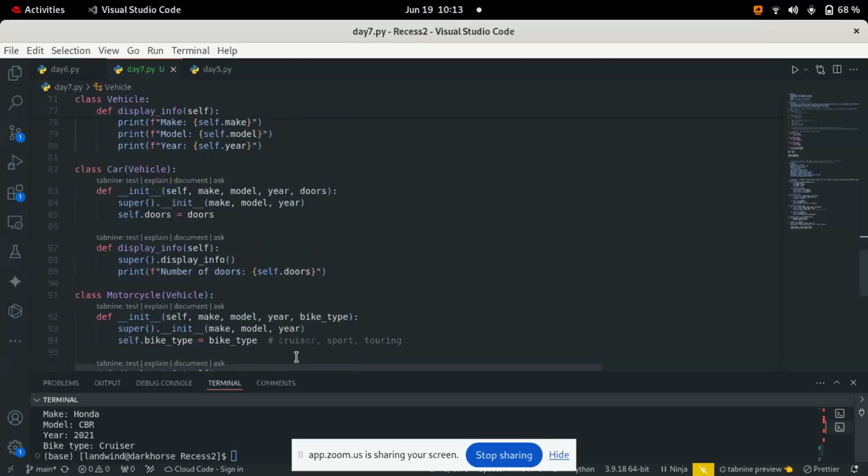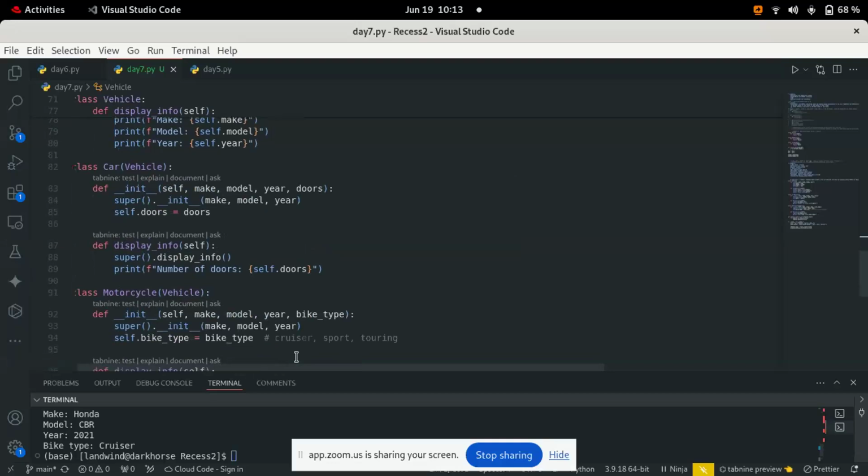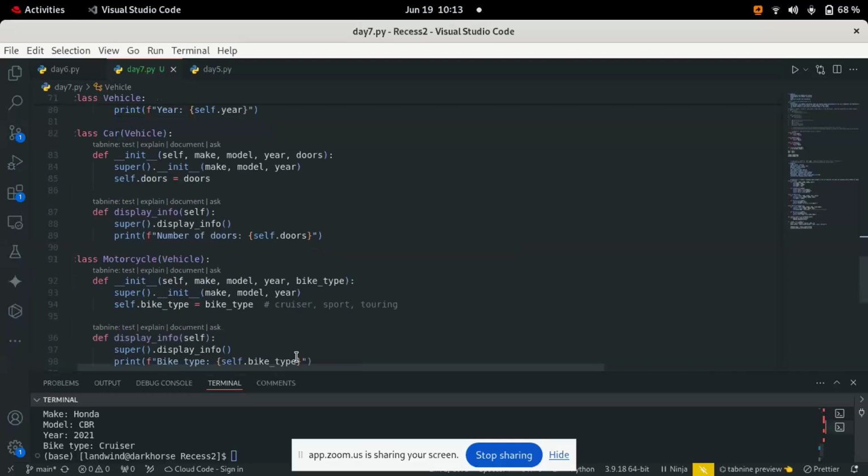Then we also have another child class, Motorcycle, which is also extending the Vehicle superclass. In addition to the superclass attributes, which are make, model, and year, it also adds its special attribute, which is bike type. I initialize the child class Motorcycle with the attributes from the super class, and I use the super method to initialize the base class attributes.